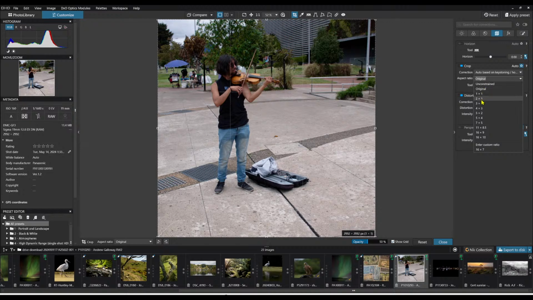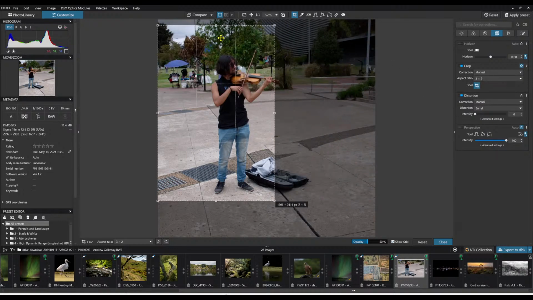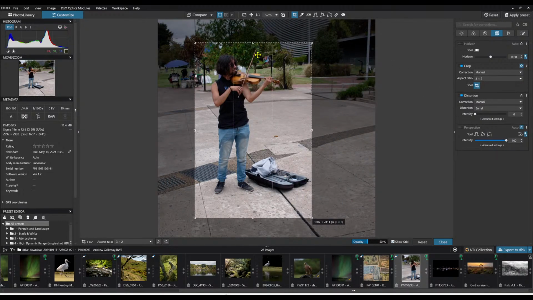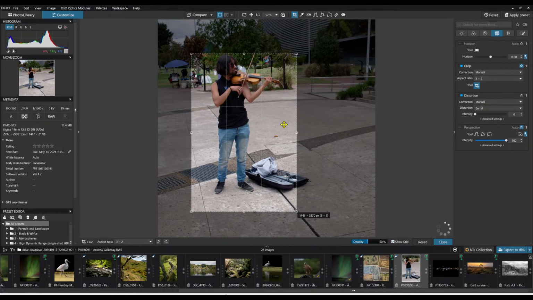What I'm going to do, let's try a 3x2 vertical and just come in. Damn it. I need his bow.